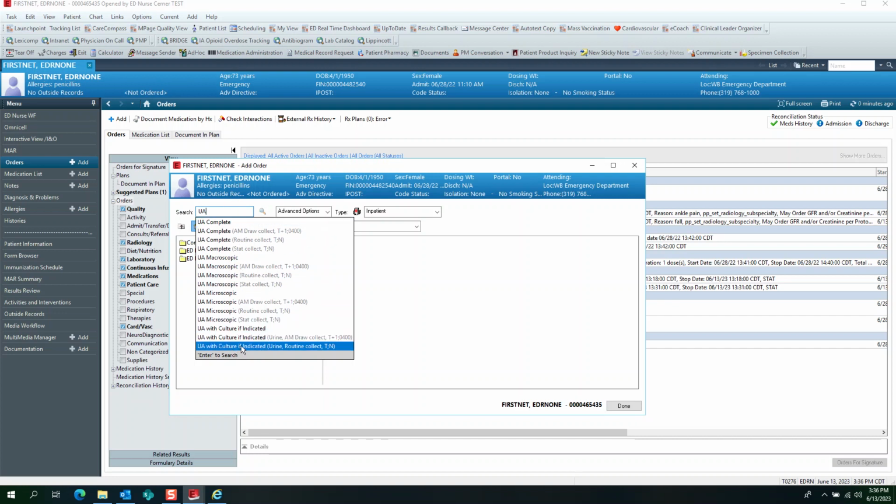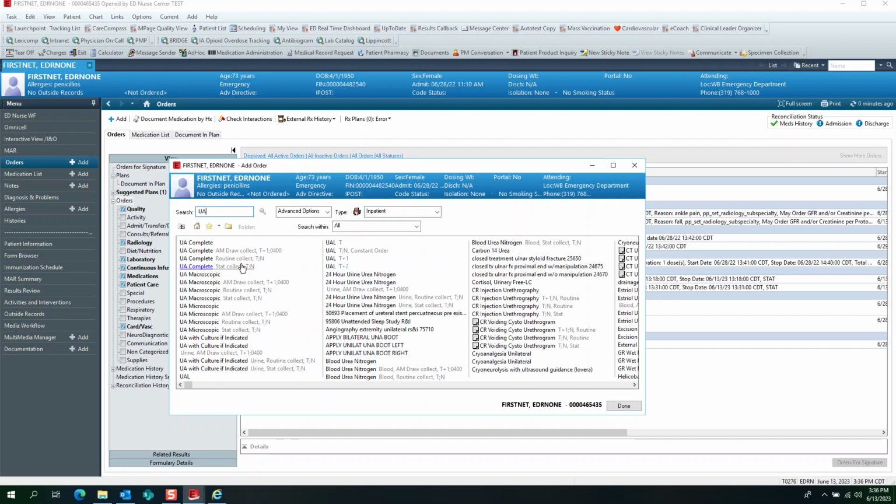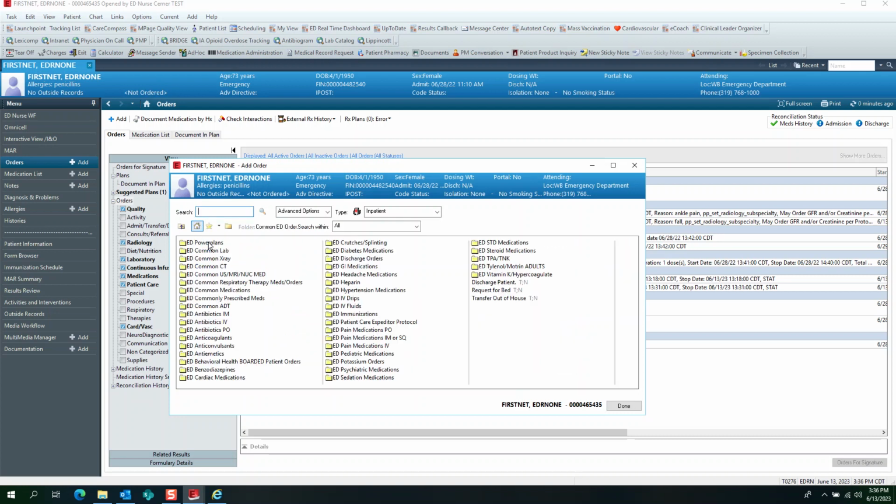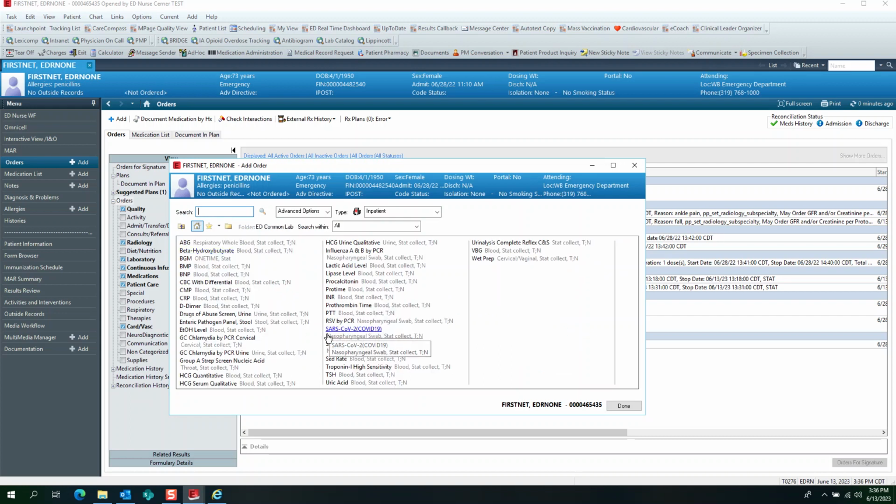How do we know which one we should be ordering? From this common ED orders folder, if you click on Common Lab, there's one option. This is the one that we want every time. It's much easier to use this common orders folder than it is to search every time for the appropriate order.